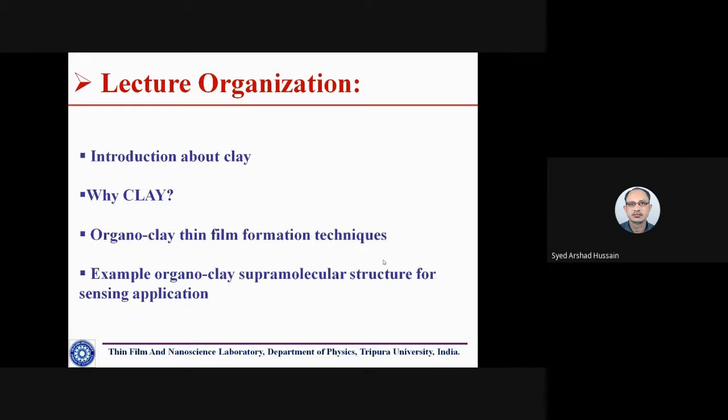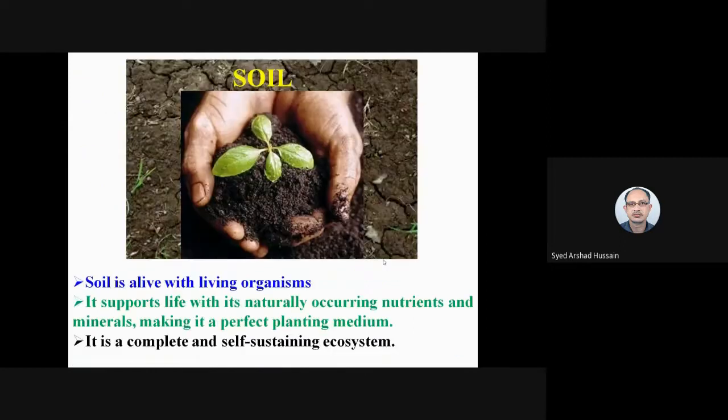Okay, so today mainly I will discuss two-dimensional clay nanostructure. Initially I shall try to give an overview and introduction about clay material, then why clay is of interest to the material scientist. Then I shall discuss how one can prepare this organoclay system in two dimensions, and then some examples. So we all know that soil is alive with living organisms and it supports life systems. Without soil, it's difficult to sustain life on this earth. So as a whole, one can say that soil is a complete self-sustaining ecosystem.